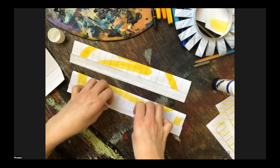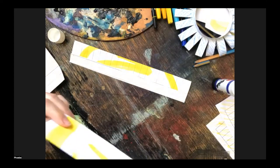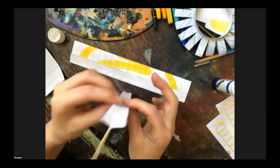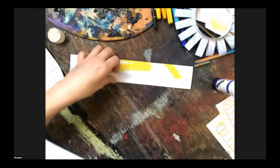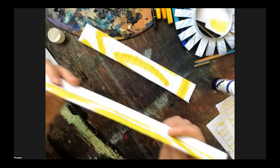You should be able to flap it back to how it was before, but now it's secured with the strip underneath. So you've got this sort of T shape. Can you see that in the camera? Yeah, that's there. That makes sense. So we've got one and we've got two.